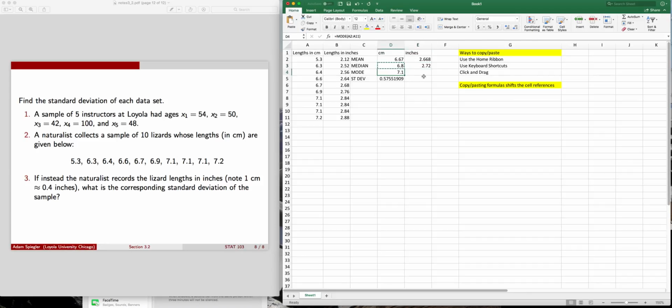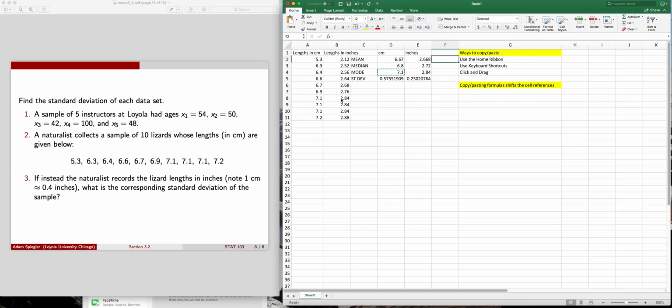And I could take this and copy, and I could take this and paste it over there. And I could do the click-drag method as well. So I could take this, paste it over here. And so now we can see that all of these calculations have been done in inches. The standard deviation formula, I still use this for a sample, is now using the values that were done in inches.